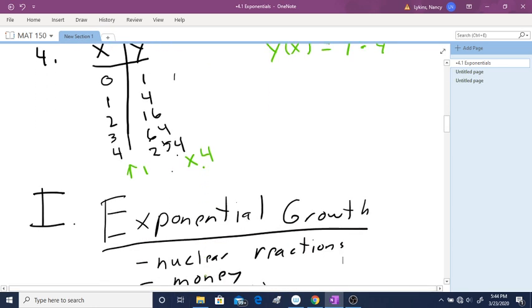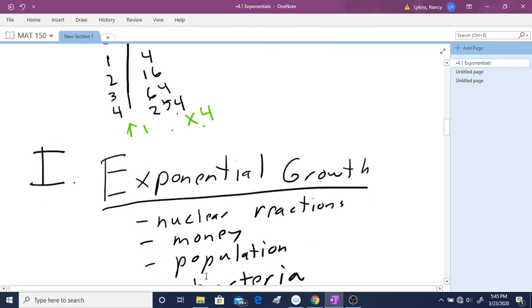Now, exponential growth. So here's some terminology you need to think about. Nuclear reactions. If anybody had chemistry in high school, a lot of it deals with electrons and orbitals and stuff. It's along the lines of nuclear reactions, like your atom bombs. Money. Everybody in here understands money. Hopefully, we are saving money, and as we're getting into our jobs, we can put money into our retirement. The more we put in over time, it's hopefully going to grow exponentially. Population. Any kind of population, whether it's the world population, the United States, a state, counties, cities, whatever the case is, it can grow exponentially as well.